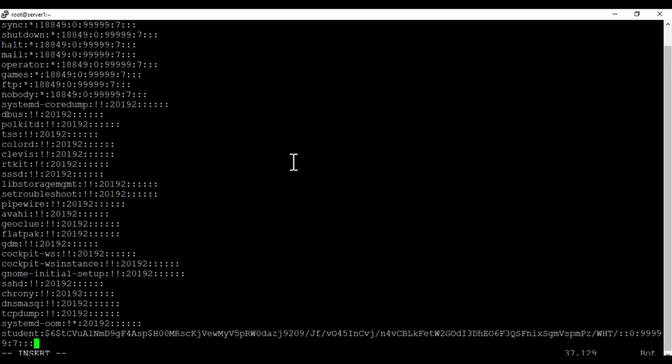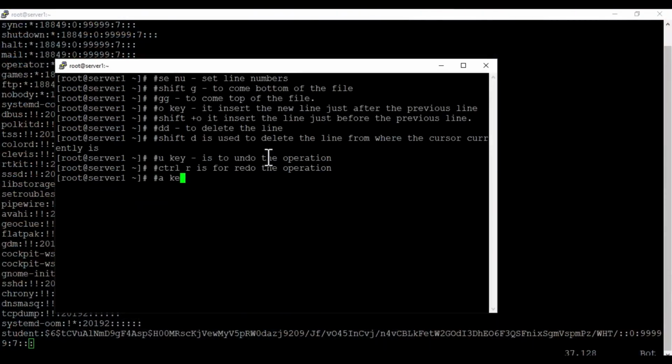It will directly come. So we don't have to press so many keys, like first we press the I button, then we did the right arrow key, then we started. So this was 2 key operations, but we wanted it in 1 key operation, which is pressing the A key. It will come into insert mode as well, and it will allow us to type as well. And now we can delete this with the back arrow key. So what are the other operations we learned? We learned the A key is used to append from where the cursor currently is.